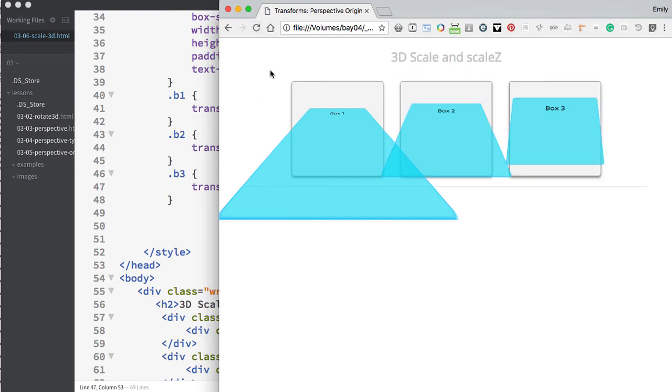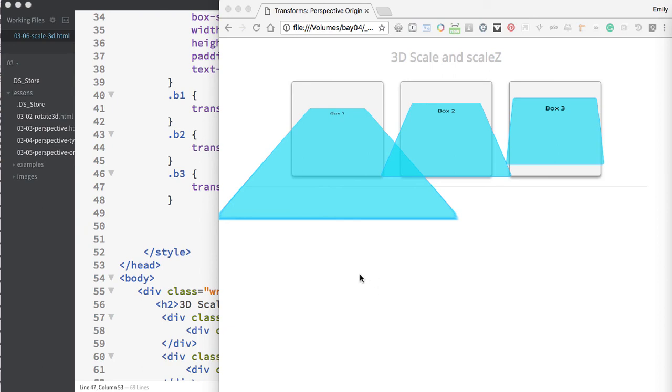So when we refresh, you can see the difference. It's not necessarily scaling the object like you're used to seeing scale occur, but it's actually scaling the element along the z-axis. So you can see the effect of scaleZ on these three elements. They're all being transformed in the same way, except that they're being rotated in the X direction. I'm using the scaleZ function, and you can see how much bigger the first element looks. It's using a scaleZ of 2, so it's essentially scaling that up twice as much. Box 2 shows you the default parameters, and box 3 is showing you a percent value of scale.